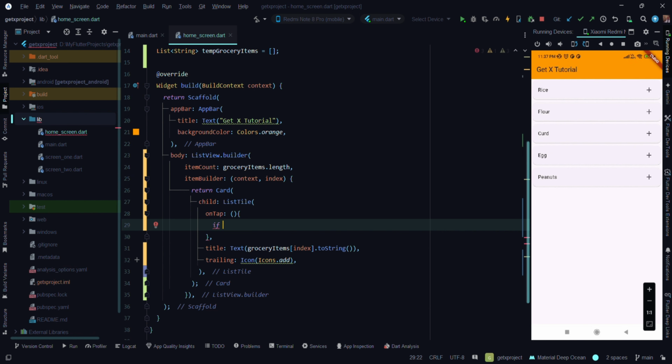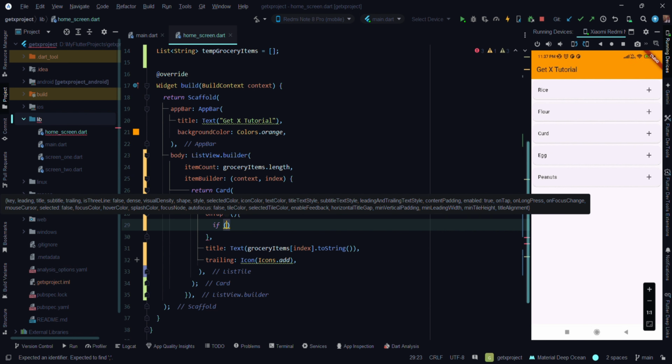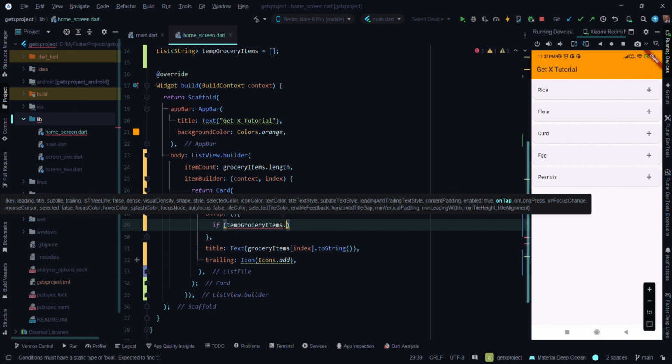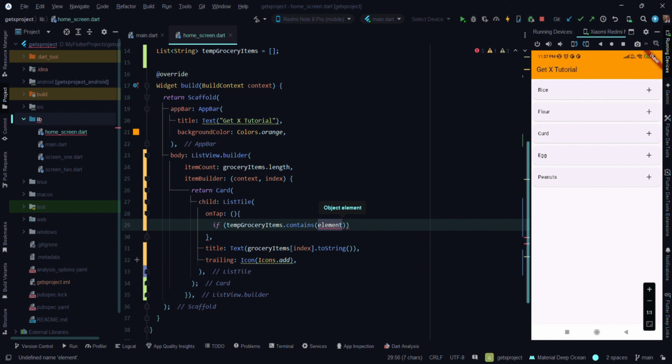So if our temp grocery item array contains the particular data, then we will remove that from the list because it is already added, and again if I am tapping on it, it will be removed.